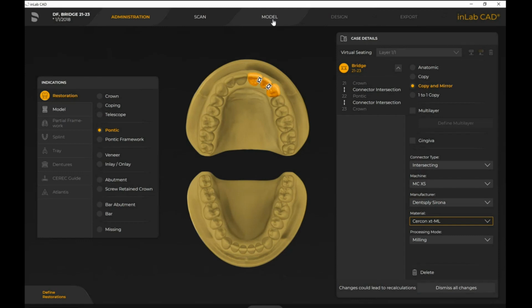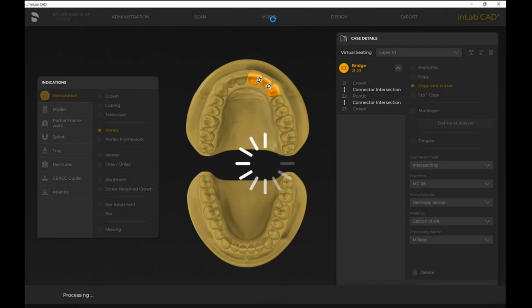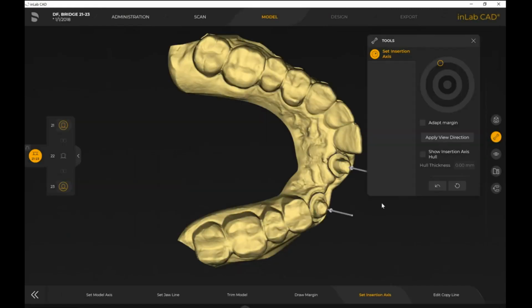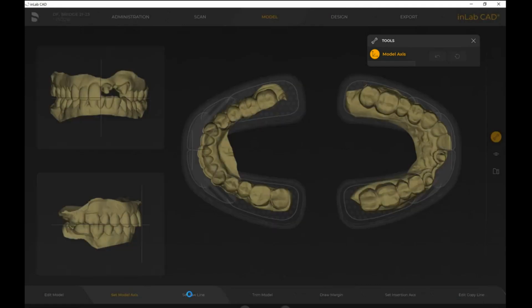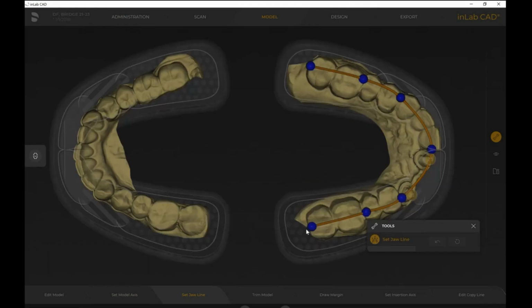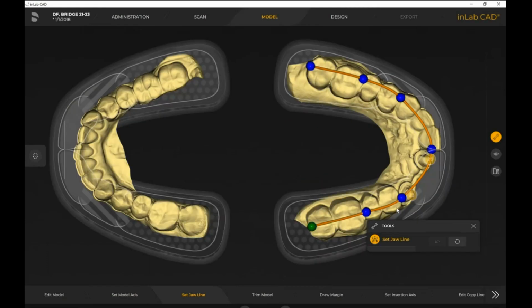Where the anatomic is concerned, you would just have more control over how you bulk up the connectors themselves, in terms of knowing the millimeters and things like that. Whereas intersecting, you'll see in the design phase, we almost have them interlocking with each other. Now, in this particular case, given that it's a 2-1 to a 2-3, I have it mirroring the quad 1, just so that we have symmetry. Again, it's optional. If we wanted to go the anatomic route, have it propose a design start to finish, we could do so, or if we wanted to copy the pre-op bite, we could also do that with regular biocopy as well.